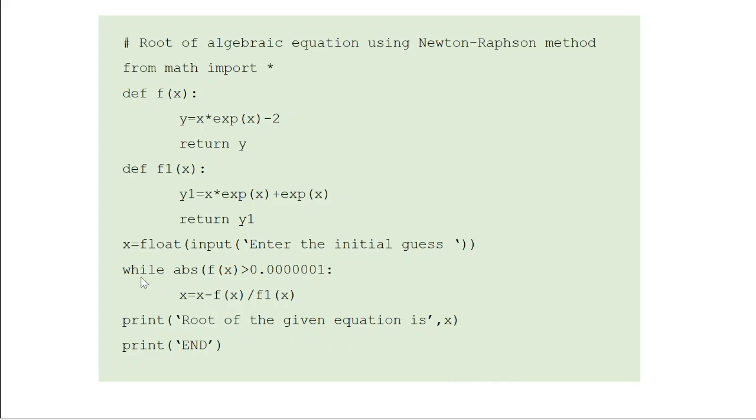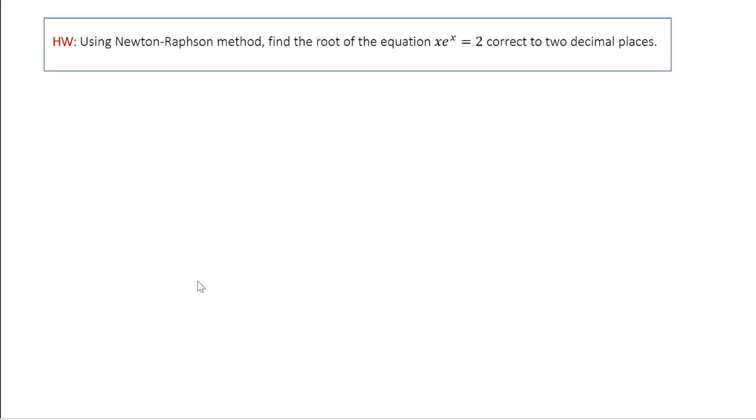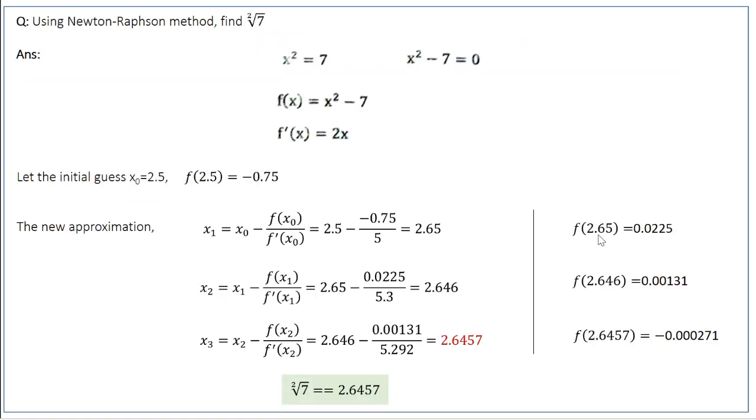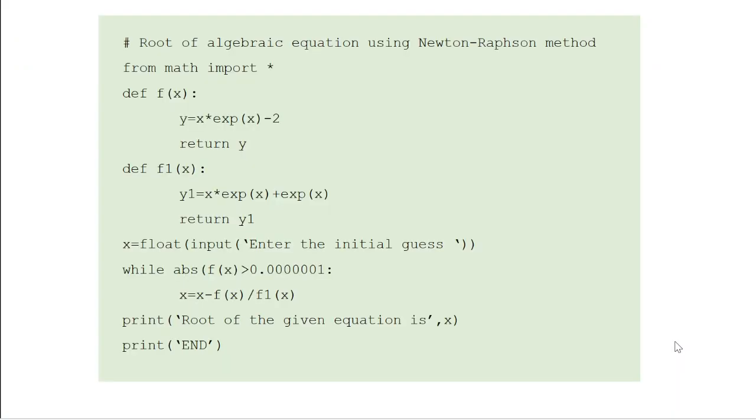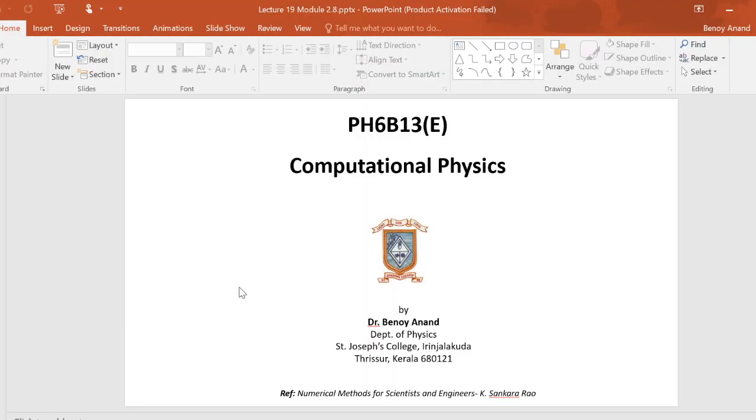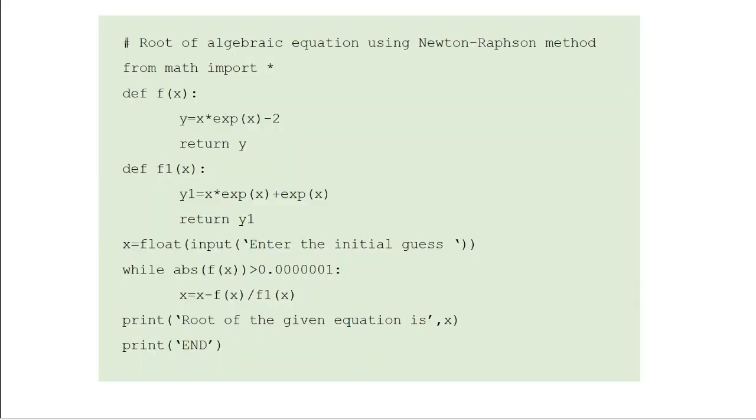So I will invoke a while loop, then I say abs f of x. abs f of x means the absolute value of f of x. This is important because in some iterations f of x is positive, and in other iterations f of x is negative, right? So I want to get rid of the sign and focus only on the magnitude. Actually, one more bracket is required here. This is a typo. Let me correct it. Okay, so the bracket is added.